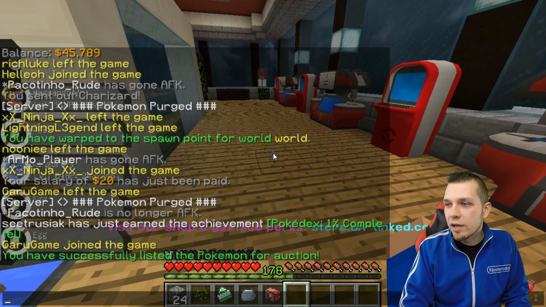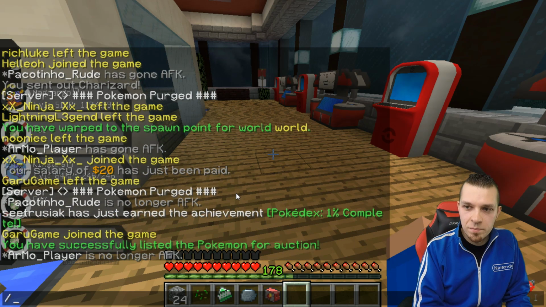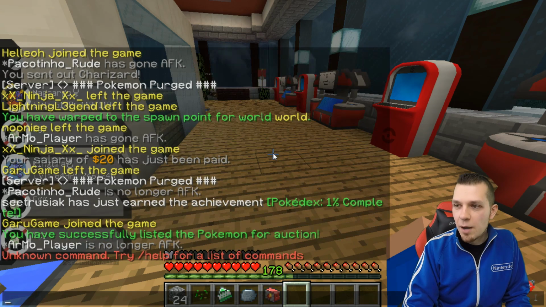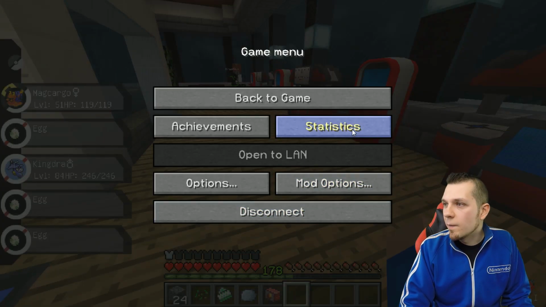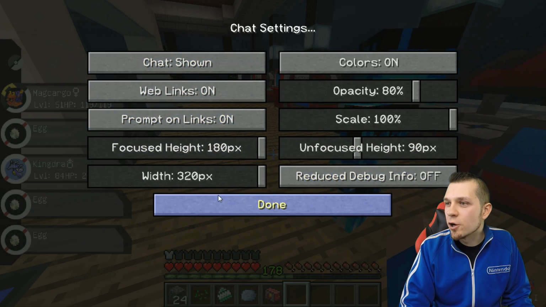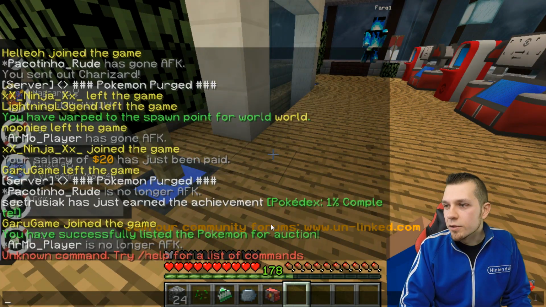What happens now is once it's ready, I don't know if I hid the auction. I think I did the option to hide it. I don't remember what it is. Is it show? No, I don't remember. Let me see. I might ask. Here we go. See, like you can ask anyone. What's the option? Actually, you know what? Here, I think I know what I did. Watch. If we go to escape, options, chat settings, commands only, chat shown. So here we go. So now you've successfully done that.